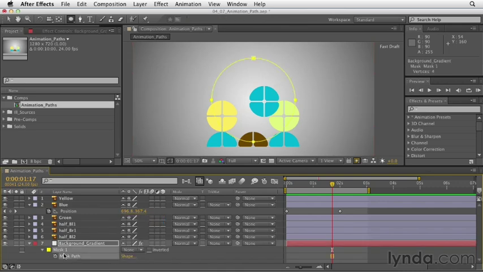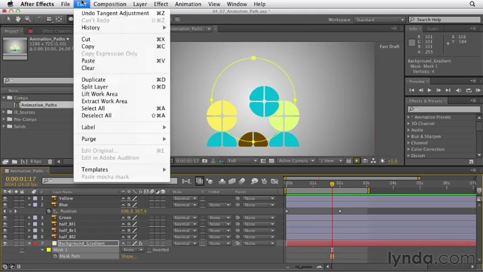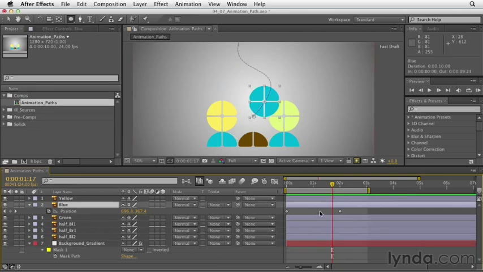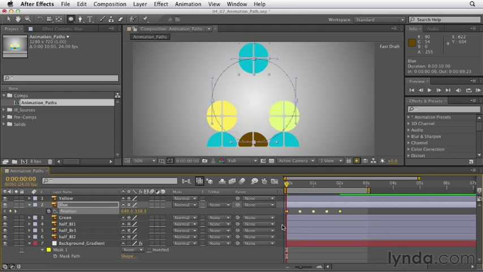So what I can do is actually select this mask path if I want, let's say, this object to move on this circle. So when I select it, I can go up under Edit and choose Copy. And now let's select the blue shape, and instead of having it travel along this path, let's delete those position keyframes. And I'll move my current time indicator to the beginning of the timeline and press Command V, which is paste. Now, since I had position selected, it automatically placed that animation as position keyframes.